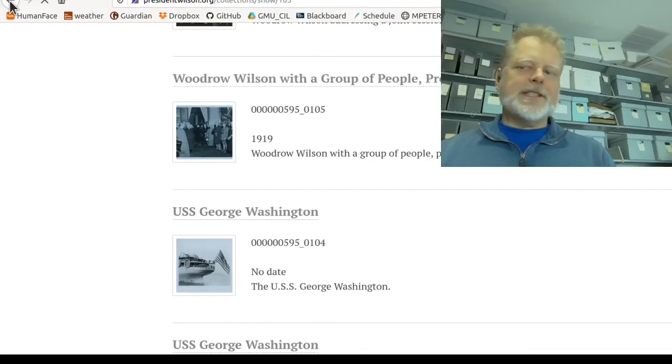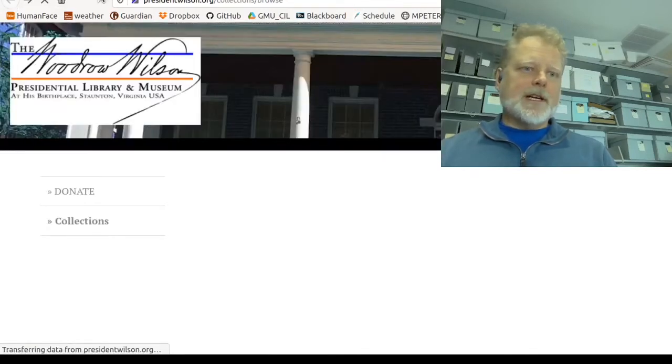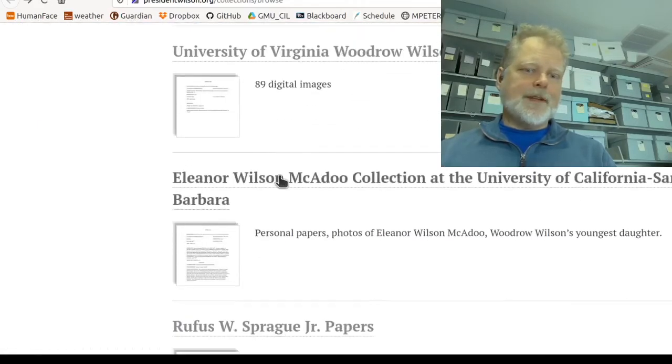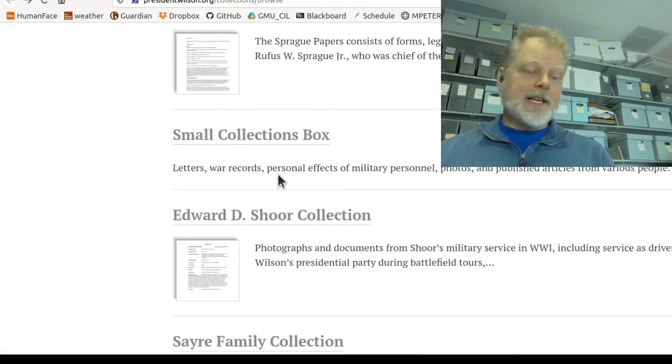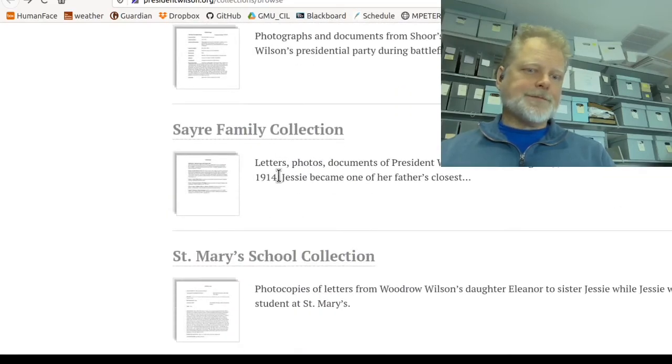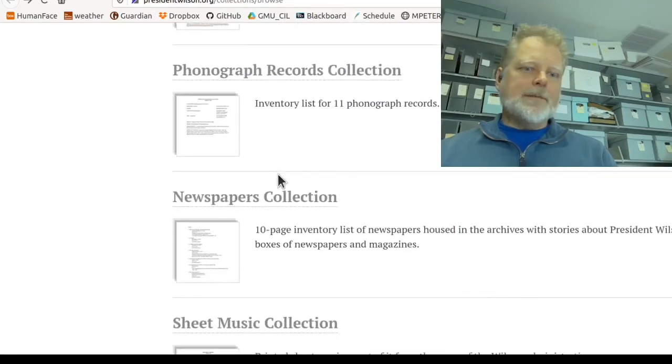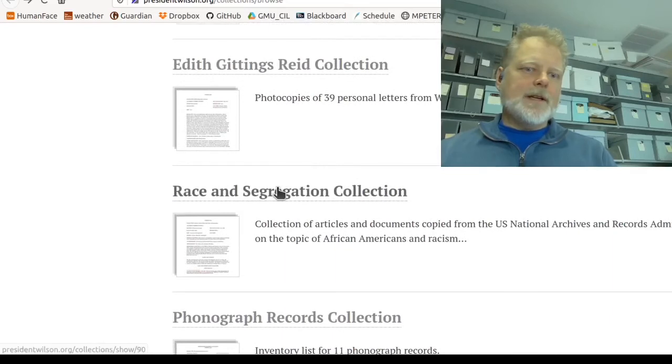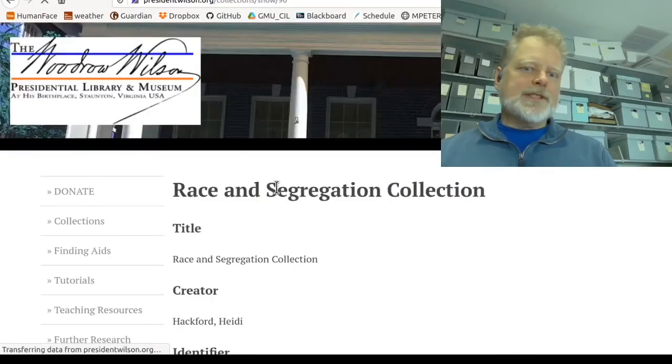We have some other digital collections from other institutions that are more focused on documents. And so we have some from the Federal Reserve and some from the Hoover collection at Stanford. But we also have some collections that are from the Woodrow Wilson papers that are held at the Library of Congress.